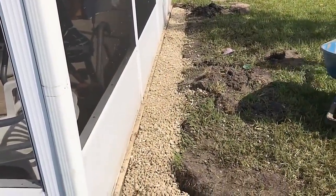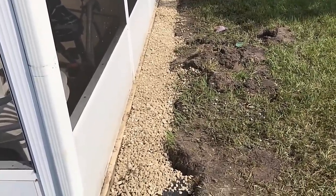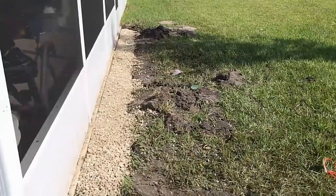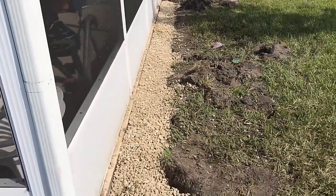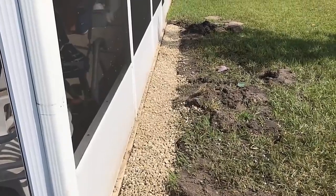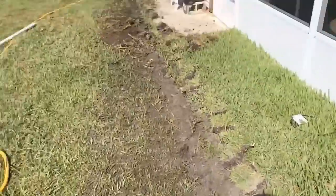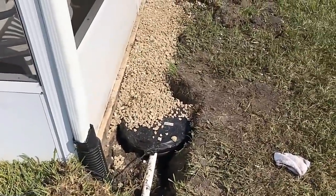Now we're ready to throw some dirt on there and backfill. We've got gravel to grade. Remember how this system works: we're using two things — the Easy Flow styro-rock wrapped with fabric and perforated pipe. Because it rains so hard here and the water floods the screened-in lanai so dramatically, we want that water to disappear as quickly as possible. It drops through the top layer of gravel to the bottom of the trench, floods up through the styrofoam into the perforated pipe, gets carried to the sump basin, and then we lift it up and send it to the street with inch-and-a-half PVC. The Zoeller M98, half-horsepower, moves about 90 gallons a minute — that's like three trash cans full of water every minute.